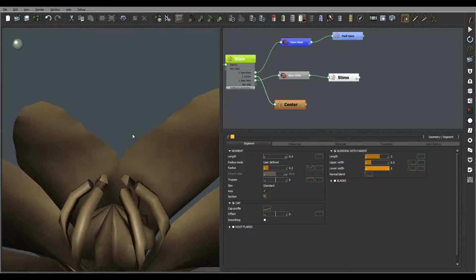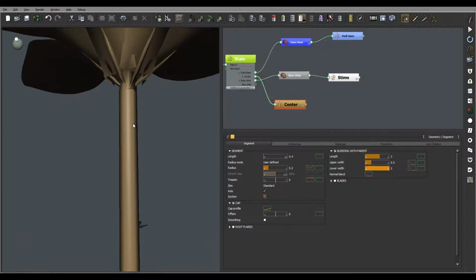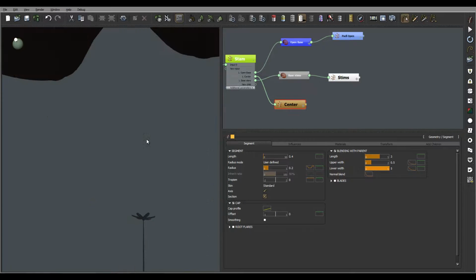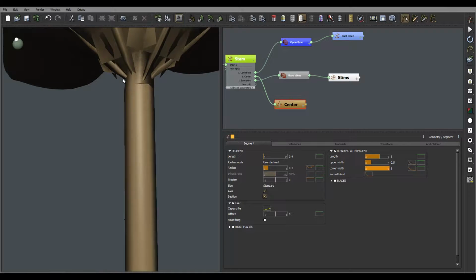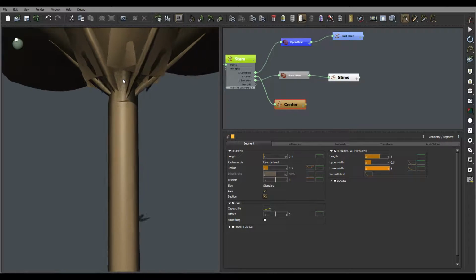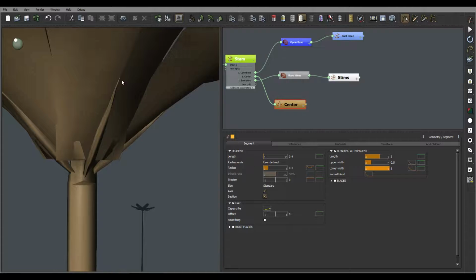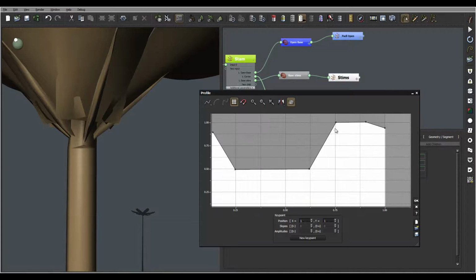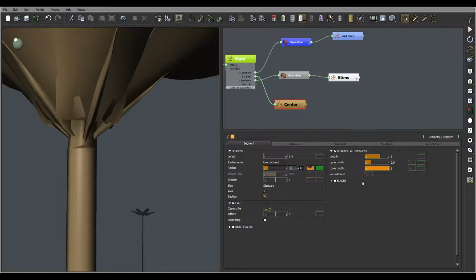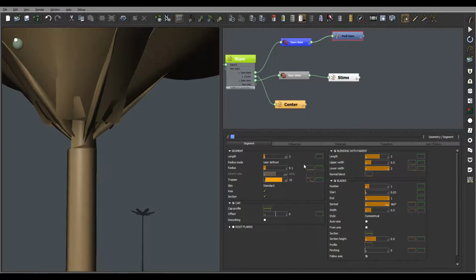Just apply it and see if the center will work kind of nicely for us. And it does look kind of okay. Maybe I need to increase the size of this top, so let's go back to 0.1 and we'll take our petals.